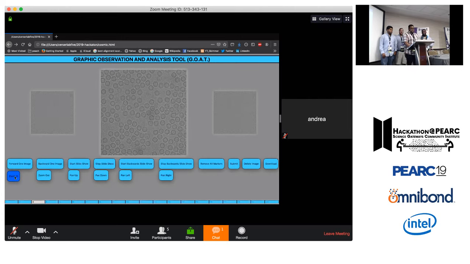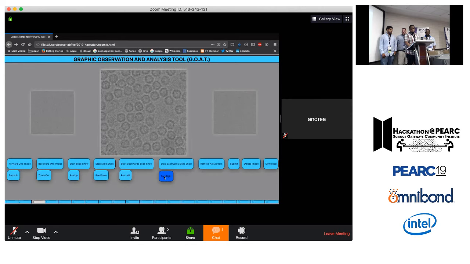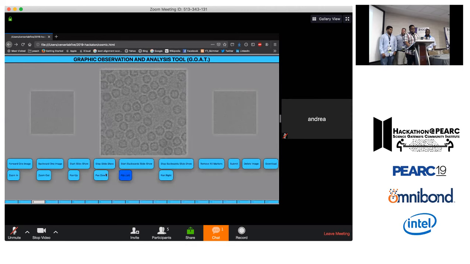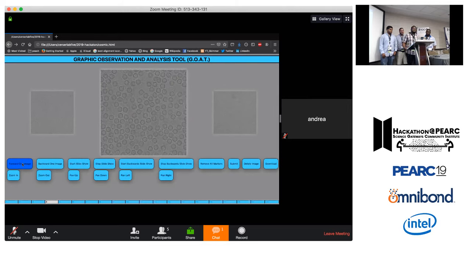But as you can see, we got the zoom in. We can pan right, left, down, and up. When you switch images, it'll automatically reset that aspect ratio. That way, the user can zoom in anytime they want and select that area, get the data from that area, and use it in any way possible.